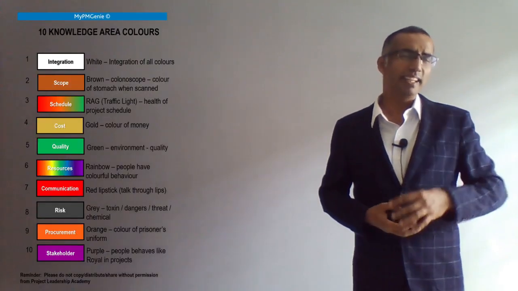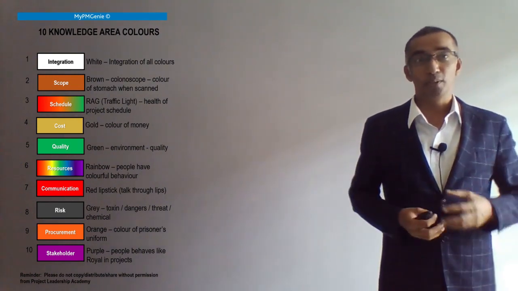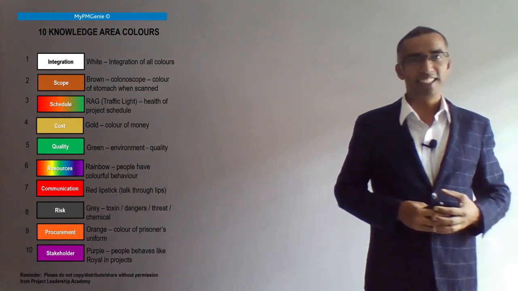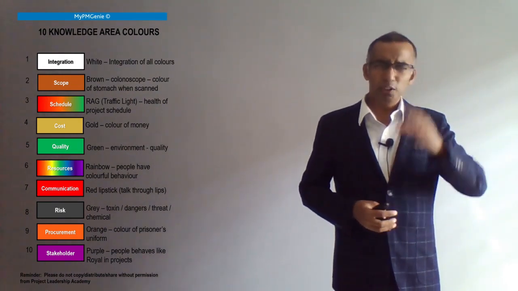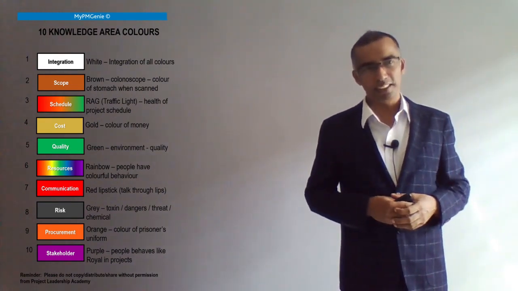Right, now let's go to the other part, which is the 10 knowledge areas. For the 10 knowledge areas, I've also come up with a different color code. There are 10 color codes here. How do I remember all of these 10 color codes now? So now let me tell you a story. Yeah, and there's a lot of story involved in these 10 color codes. Just visualize. Maybe you can close your eyes and visualize as I tell the story for this.